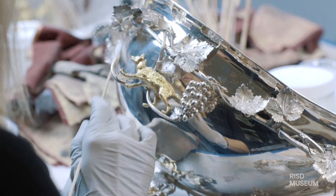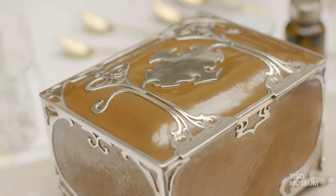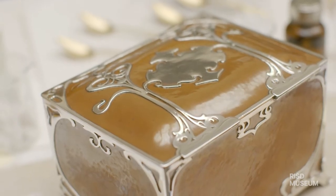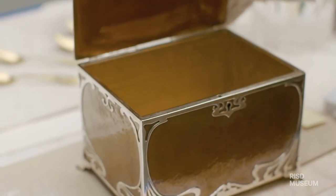Polishing silver gives me an opportunity to handle these examples of really fine metalsmithing and examine the ways that they were made. It's also a chance to think about the lives that these pieces had after they were made — how the piece was used, and then wound up in the museum collection, and now lives as an example of its type.